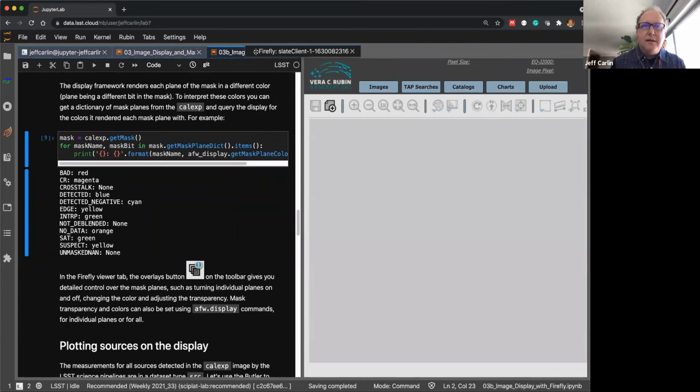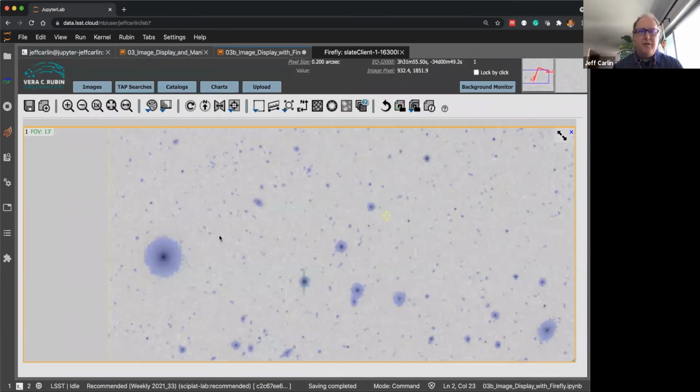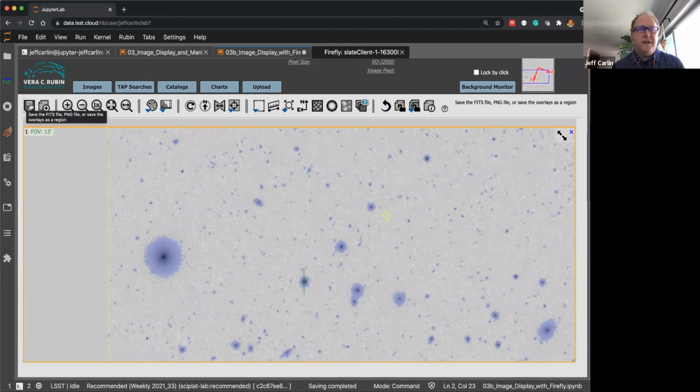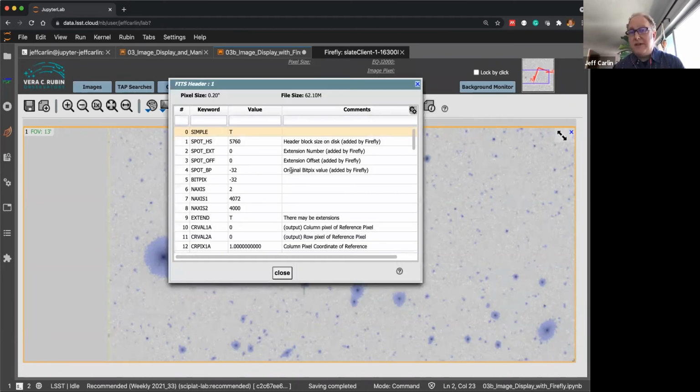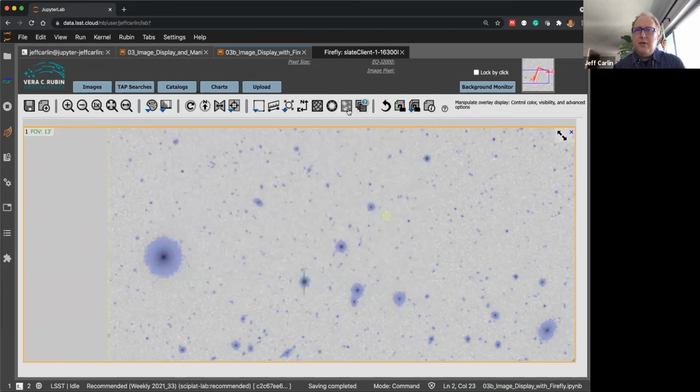But what I want to show you next is that you don't have to do that programmatically. You can do that directly within Firefly. You can see all of these buttons at the top, and as I mouse over one, at the far right edge of the screen, over here in this blank space, it says show FITS header. If I click on it, it will show the FITS header, obviously. So you can explore all of these different tools that are available to you.